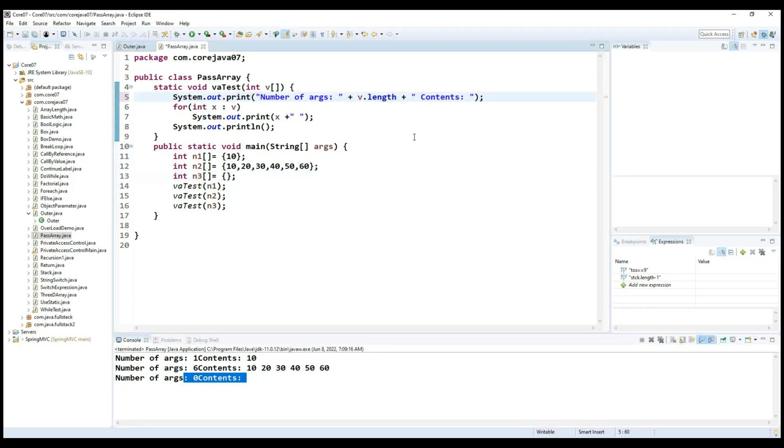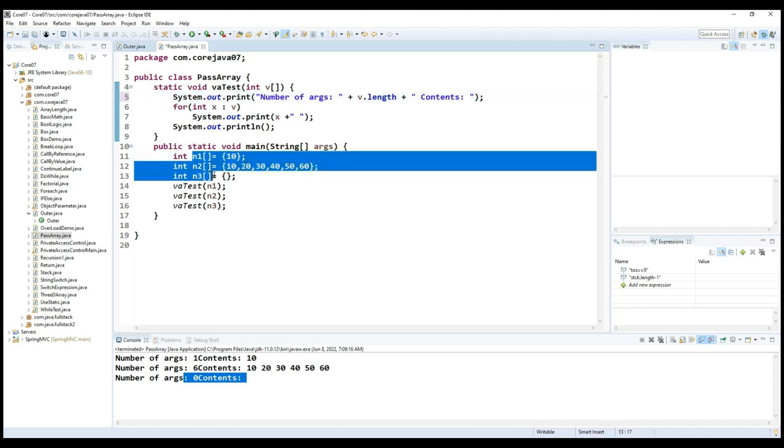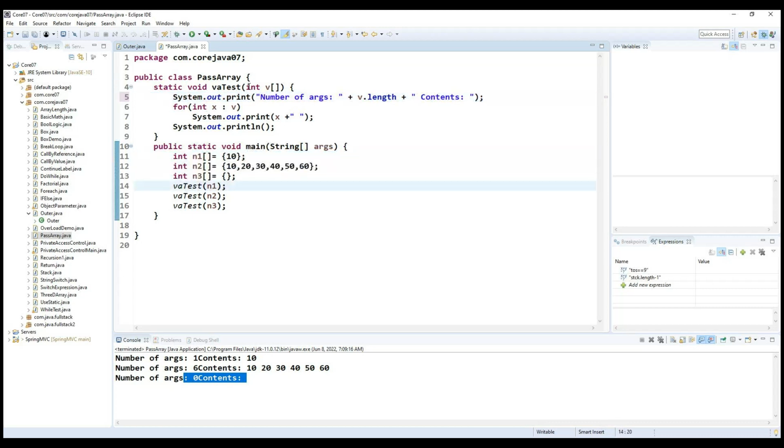Getting the point. But how does this parameter work based on this array type? We provide the array type, and VA test is also expecting an array type here. This is the simple example whenever we work on array related examples.